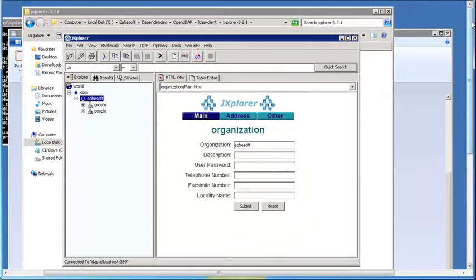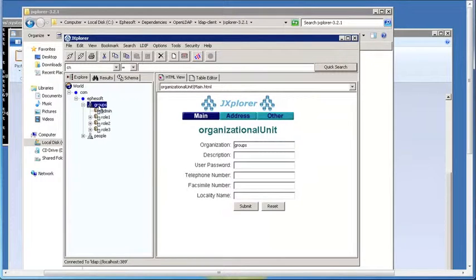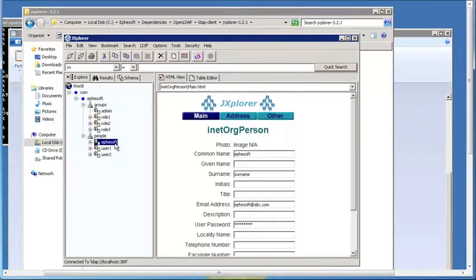But you log into JExplorer, and you can see the default installation creates Ephesoft.com with an admin group and 3 roles. By default, the Ephesoft user is part of the admin group. User 1 is in role 1, user 2 is in role 2, user 2 and Ephesoft are in role 3. So you can use all those roles for testing. If you need to create another group, you can. But under people, there's Ephesoft, this is the admin user.